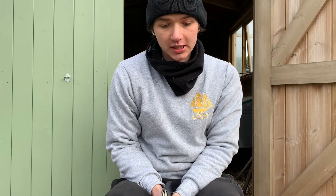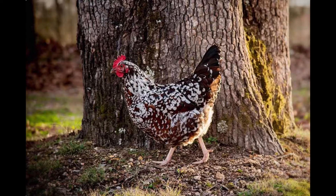The second breed of chicken eggs I'll be putting into the incubator is the Speckled Sussex, which is an ancient English heritage breed that was nearly lost in the early 1900s but was saved. It's got a base mahogany plumage with white-tipped, black-barred feathers — it's a very pretty bird.